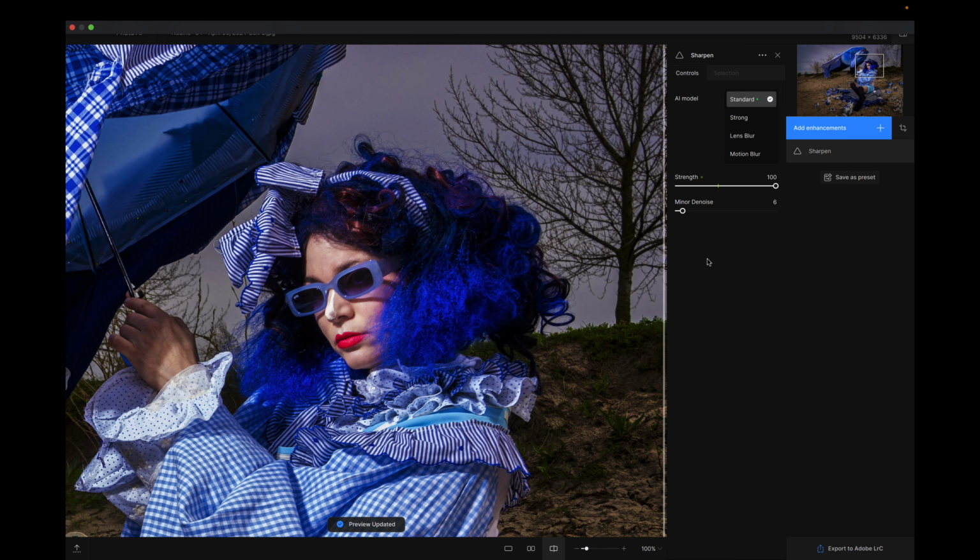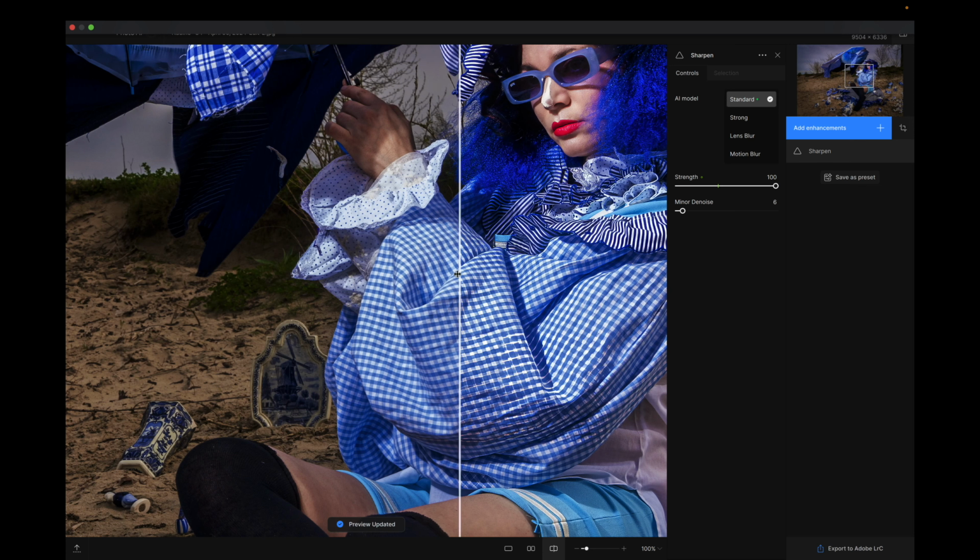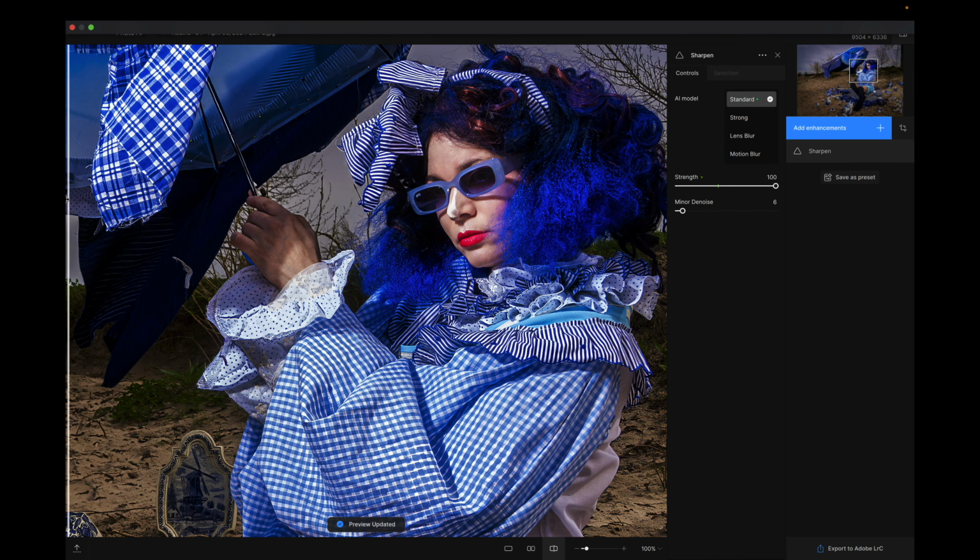Now, I'm not going to lie, this takes a while, but look at the difference. And the tree is still acceptable, but look at the Delft blue. You see that it really starts to pop now, especially in this area. That's what I really like. But also the clothing of the model. I love to use this on, for example, materials that have a lot of detail like fur, or for example, jewelry. It really makes those images pop.